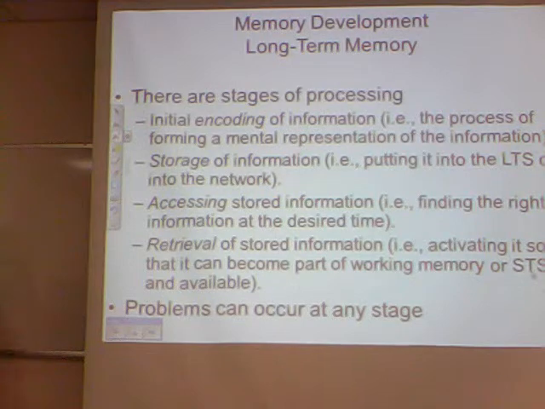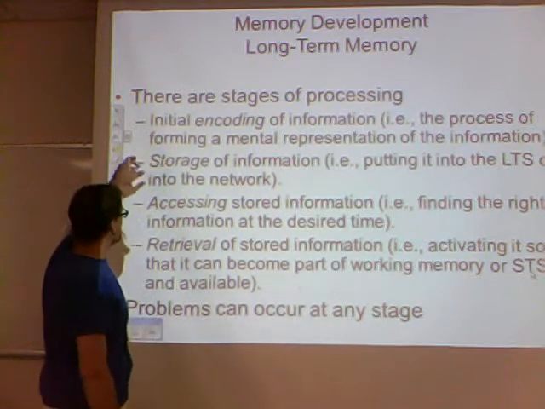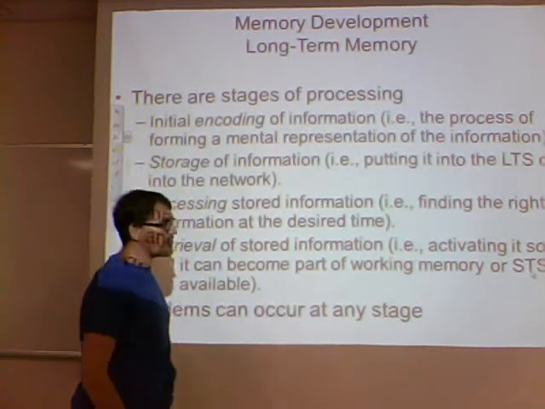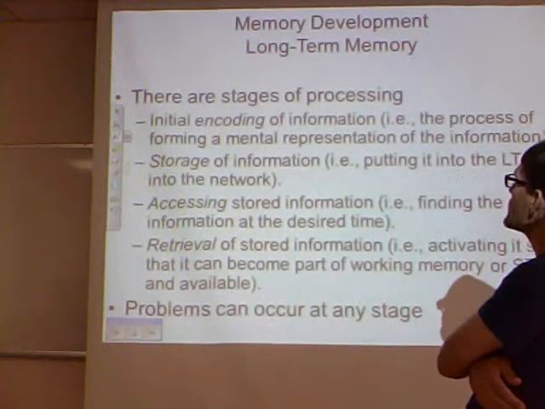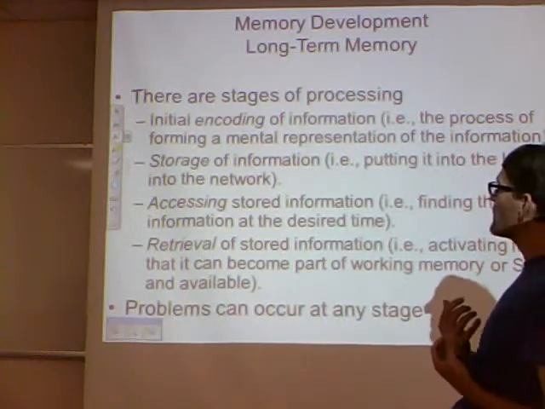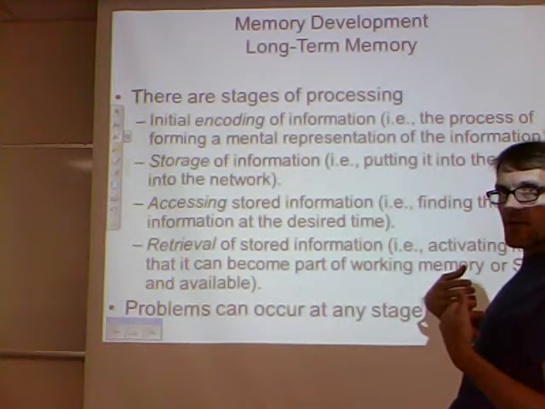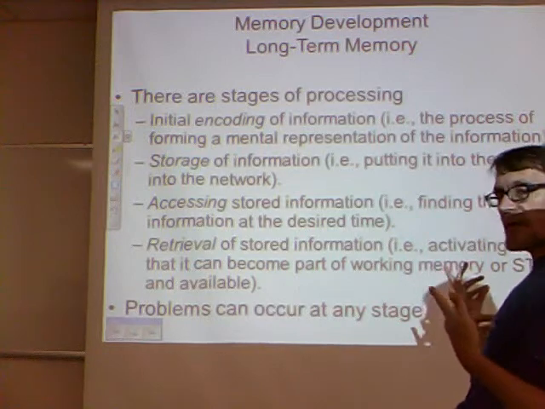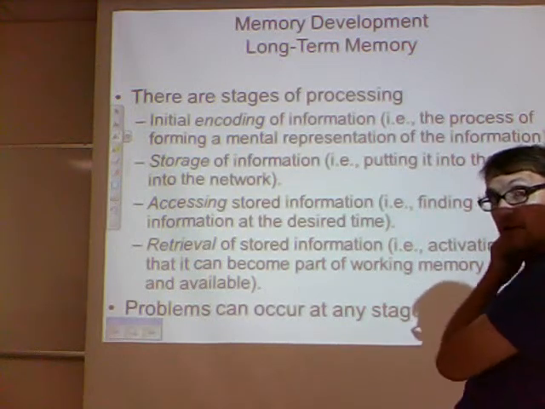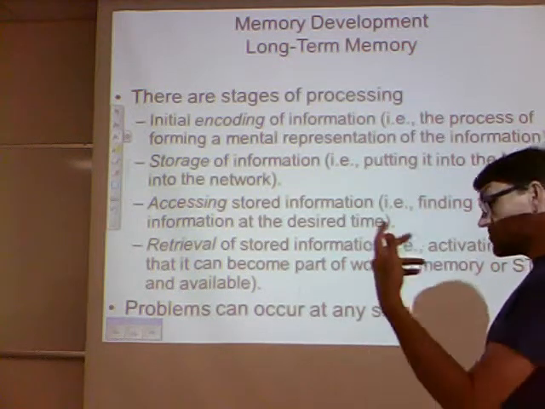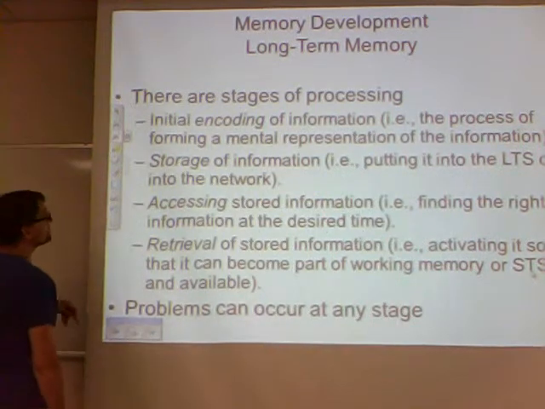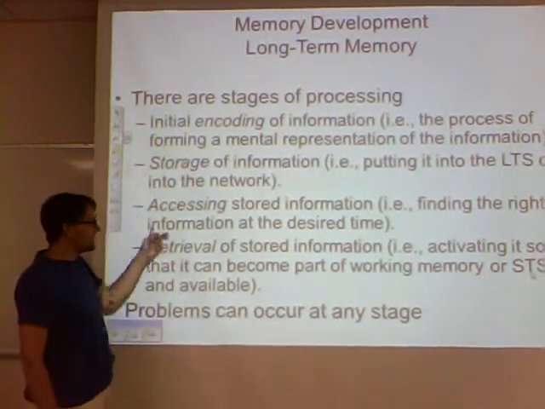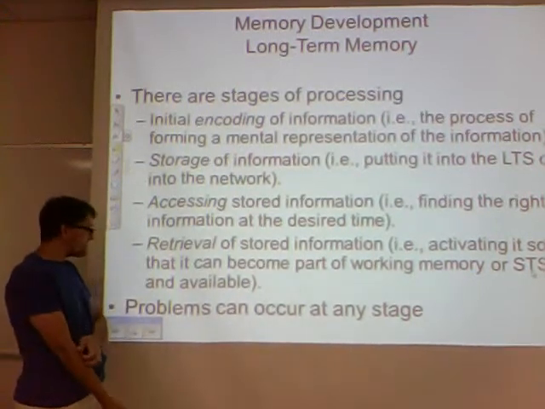We can talk about stages of processing. Encoding, storage, and retrieval are the three main processes describing the memory process. We encode information to bring it into our memory systems. It needs to be stored in our memory systems so that it can be used later on. And to be used later on, it must be retrieved out of long-term memory into working memory in order to be useful. And these three steps, again, this is like 3 weeks of cognitive class right there.